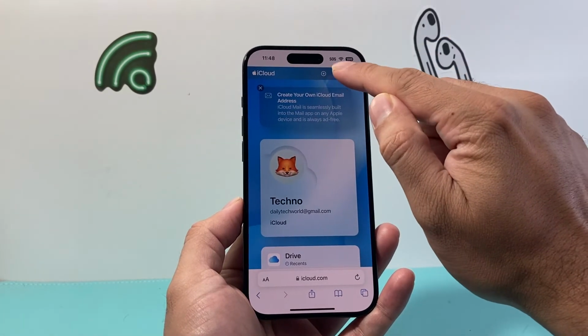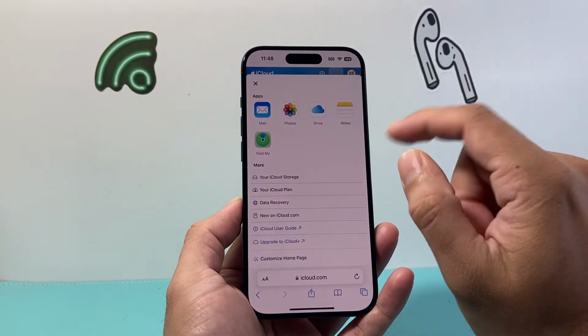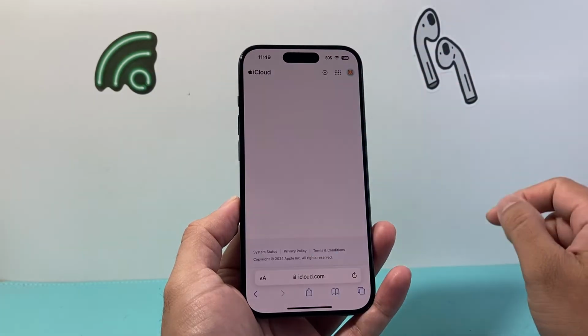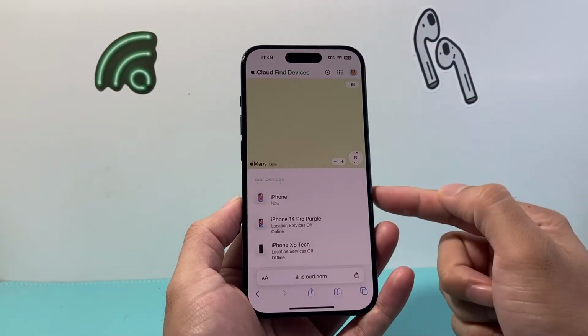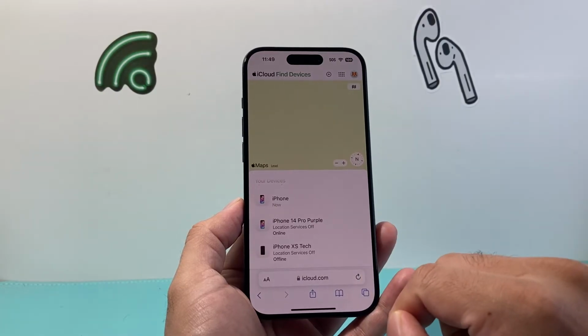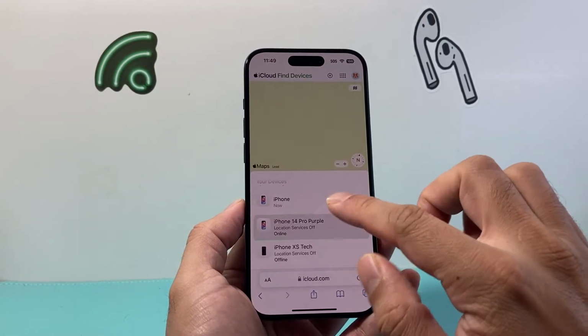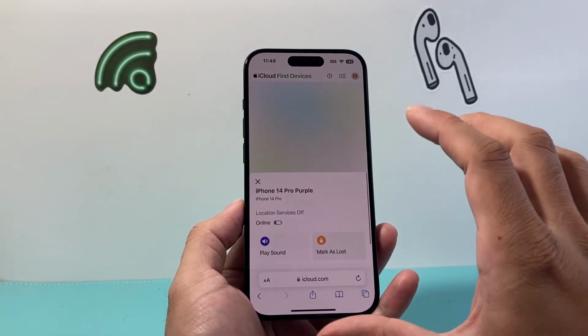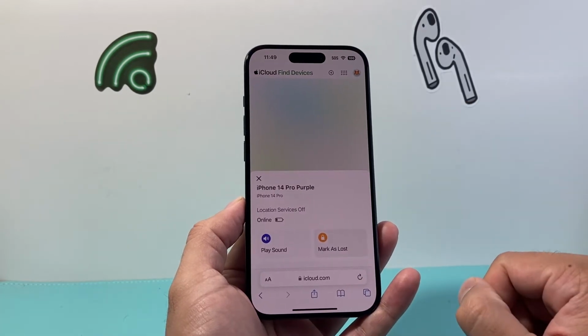You're going to click on the menu here. Basically, you're going to look for that Find My app that's also there. You're going to go ahead and click on it, and from there you can see your devices, and then you can click on it and it will take you to that location. Same exact process, where you can see it, play sound, or get directions to that device as another option.